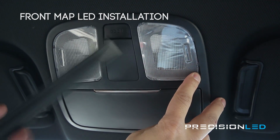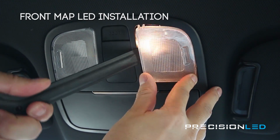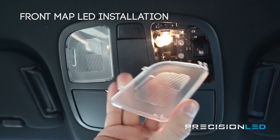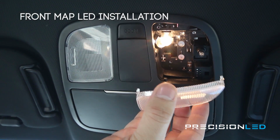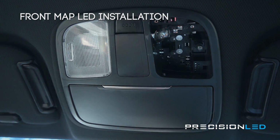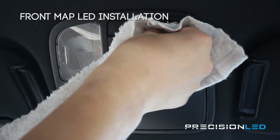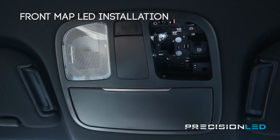only. You'll be using the flat end of the serrated knife tool that comes with the Precision LED lighting kit and pushing down on the button of the lens to create some clearance so you can get the tool in between the lens and the plastic housing. Once you have it in, just wedge and it should pop out the two clips on the top and the bottom that are holding it in place.